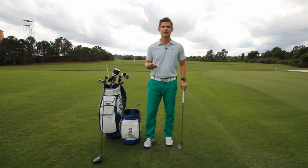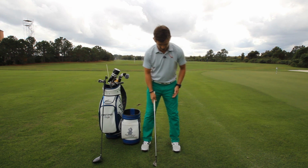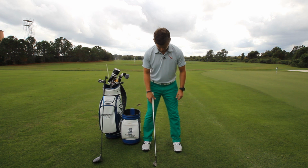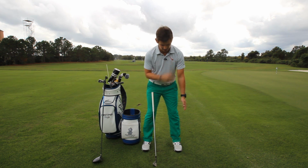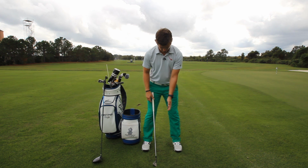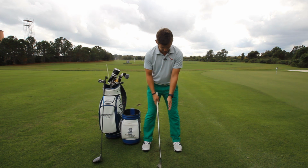Okay guys, so now that you've seen the checkpoints, let's recap this real quick so that you have a good, clear understanding on how you're going to do this at home. So what I want you to do is go ahead and get your setup position here, and rest the golf club across your right leg. Good neutral posture. I want you to slowly bring your arm into center here to where it's underneath your logo on your chest. Pointer finger and thumb are pinched together.